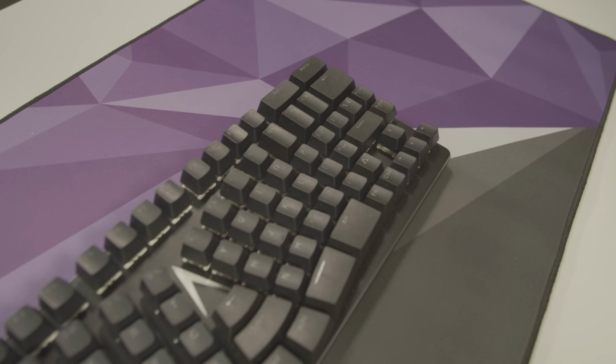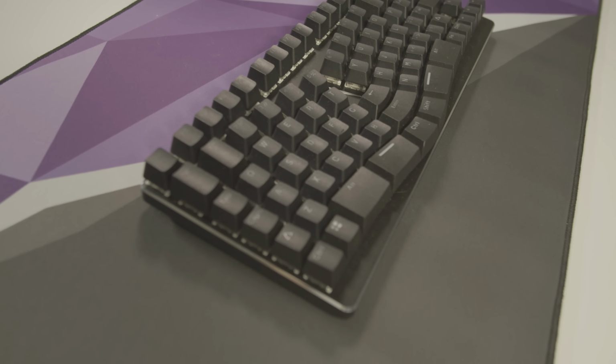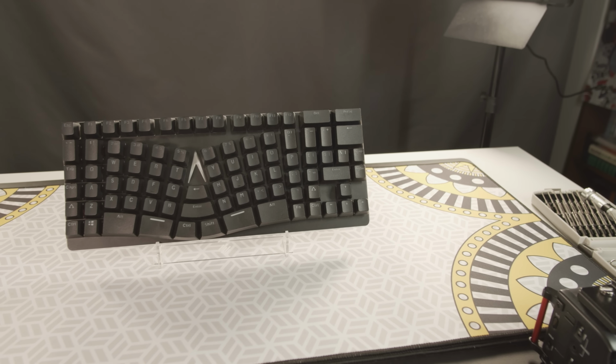The keycaps are odd, because Expose has their own unique keycaps for this keyboard, and I wish they did a bit more. I don't mean in the overall material or feel, which is cheap-feeling ABS, but in the sculpt of the profile. It feels like they just took OEM, and then made certain keys bigger to accommodate their position on the keyboard. Of course, these are double-shot ABS and palm for that RGB to shine through. They're not particularly thick. They get the job done, though. But if you get this keyboard, don't expect to be changing your caps out. If I remember correctly on their Instagram, they've been teasing some other keycaps in the future. But for now, when you go on their site, what you see here is going to be what you get. The stabilizers underneath are passable for an OEM, so I'll give them due credit for that.